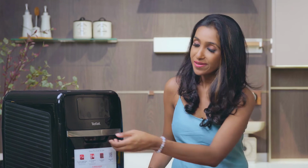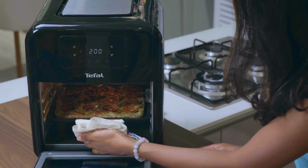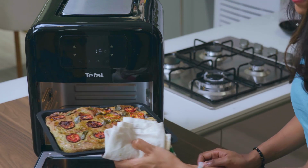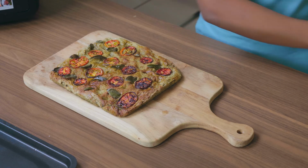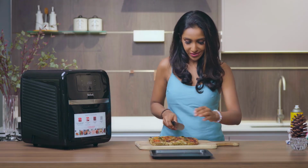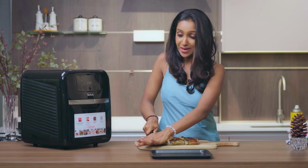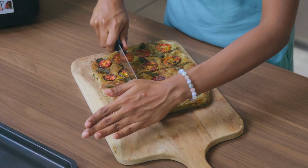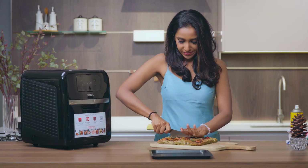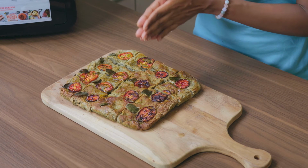So our bread is done. Let's see how it looks. We'll take the foil out and so let's cut this now. Look at that. I'm going to cut it into squares. I can smell the curry leaf from here and it's wonderful. And there you go, my easy, no need curry leaf focaccia in the easy fry oven and grill.